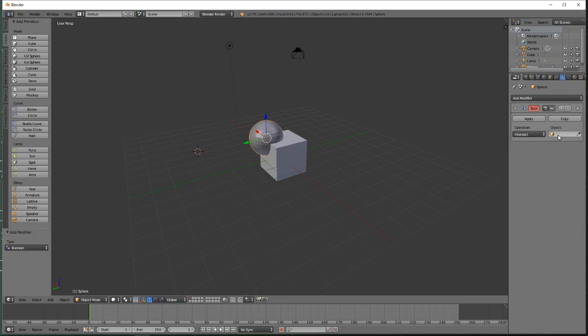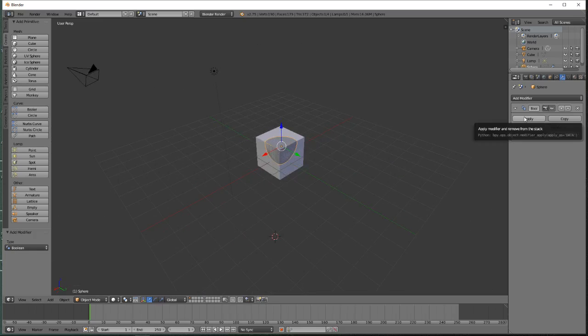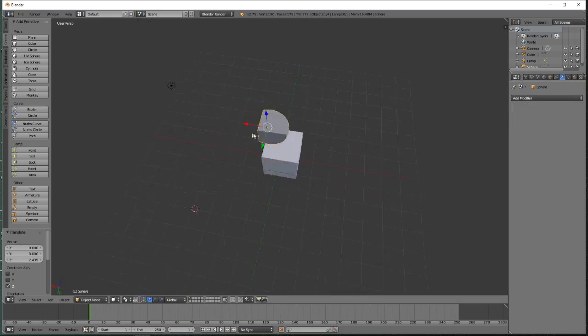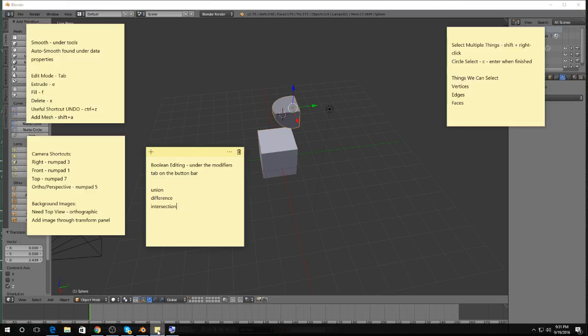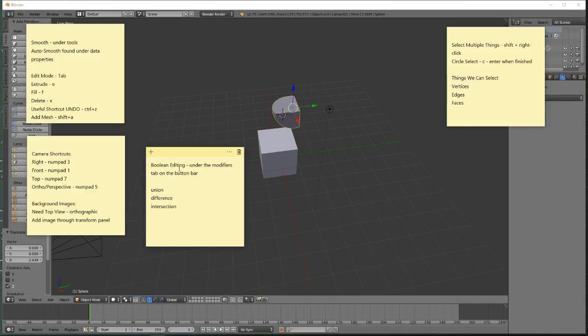We're going to go to intersection. We're going to choose the cube. And if you see there, we're going to end up with just the part that is touching the cube. Remember, it's not done until we click apply. So we click apply. Now if we move this guy around, we've got just this wedge. Just the piece that was touching the cube. So if we had no use for the cube, we could delete it now. But we end up with the intersection of the cube and the sphere. So those are our three pieces of Boolean editing.